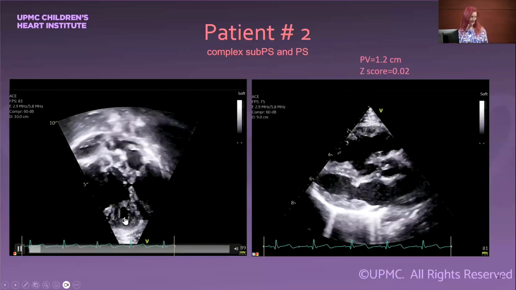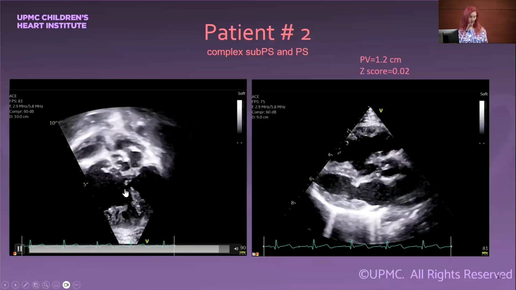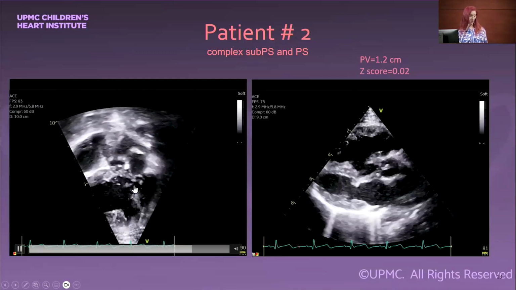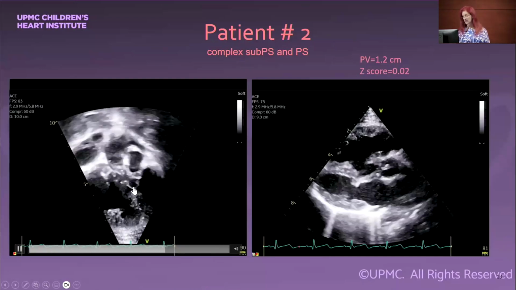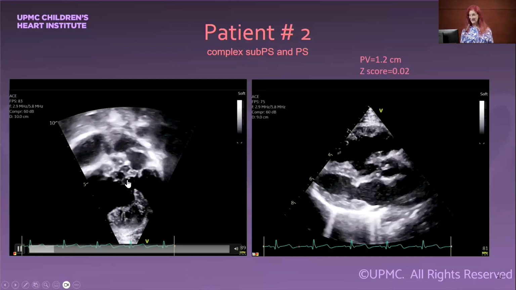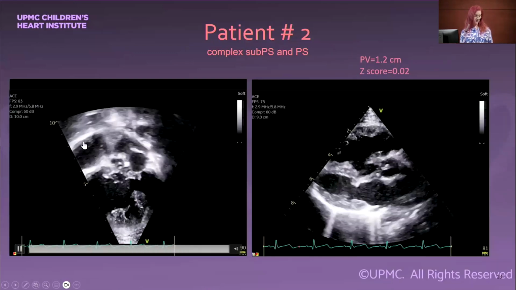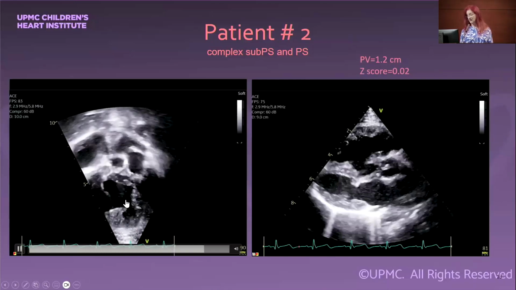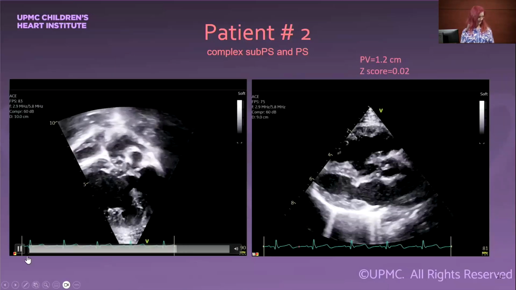What was important about this is that there are lots of attachments to the crest of the septum, and it's hard to tell how much of it is that accessory tissue, whether there's a mitral valve chordae attaching there, because I always worry about mitral valve function after resecting this tissue, and as an imager, it's very hard for me to tell what's primary versus secondary chordae, what can be cut. But there's also a cord that comes here and attaches to the crest of the septum that is from the tricuspid valve. So we've got the concern of mitral valve and tricuspid valve chordae in that VSD.